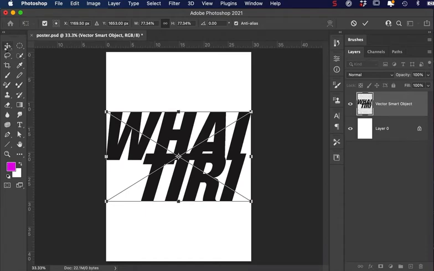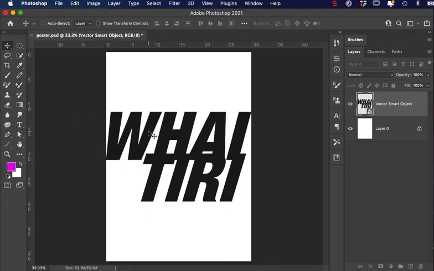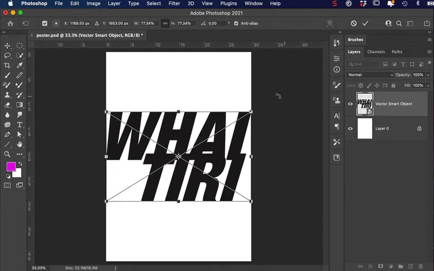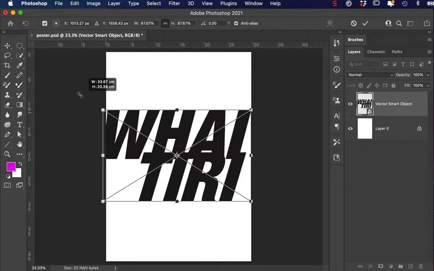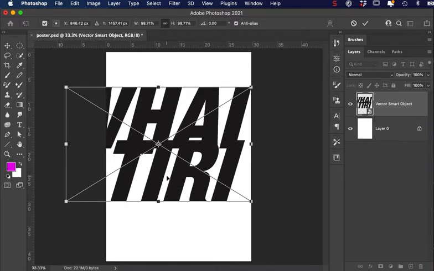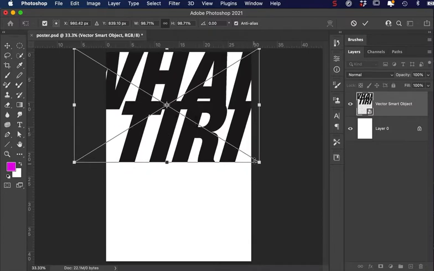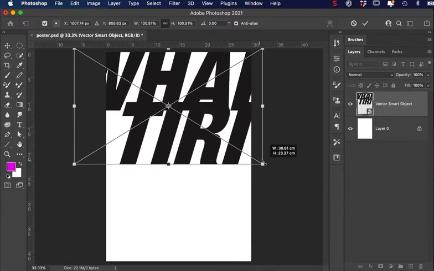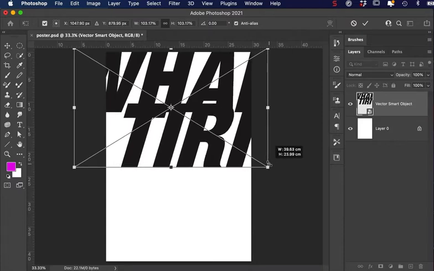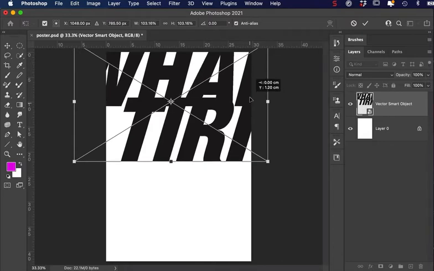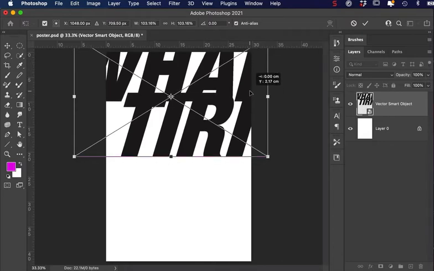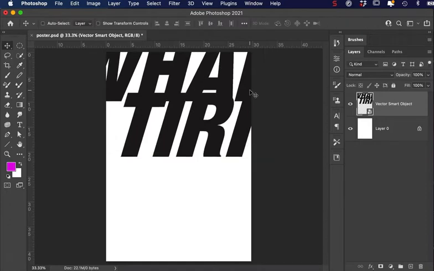And that simply means that I can go Command T, and I can scale it, and I don't have to worry about any kind of disintegration of the image. I'm going to push that so there's no little white space here. Move it up a wee bit, and I'm going to go with that.